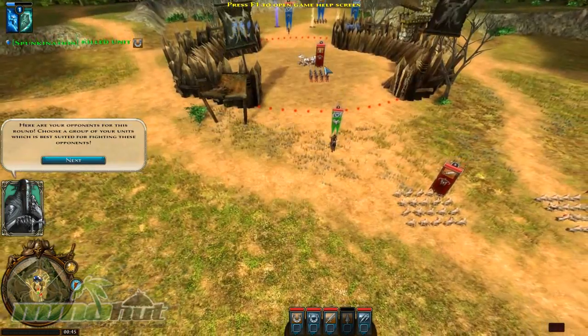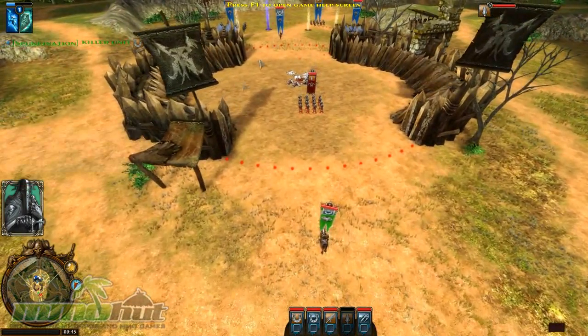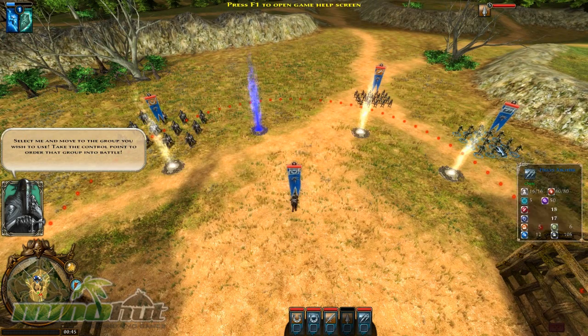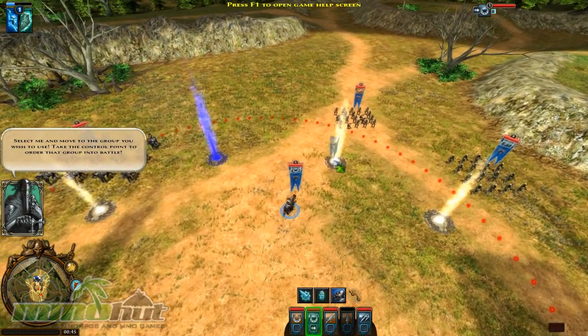All right. So who's this next round? So this next round is light pikemen. All right. So let's see. I'm going to choose, of course, my light infantry. Hopefully, they should be able to beat them.